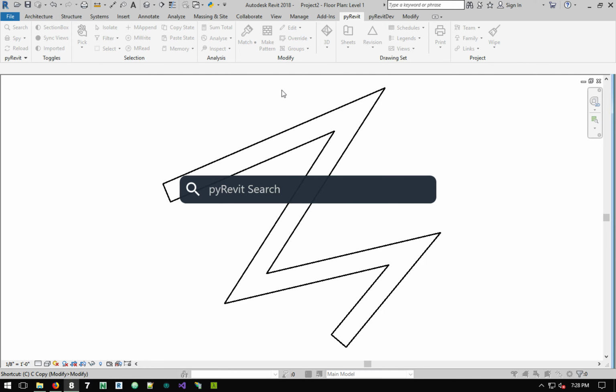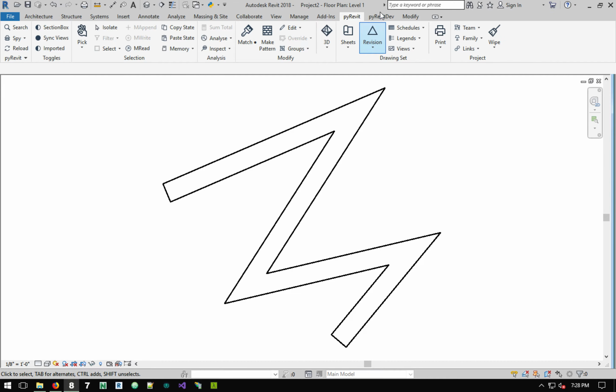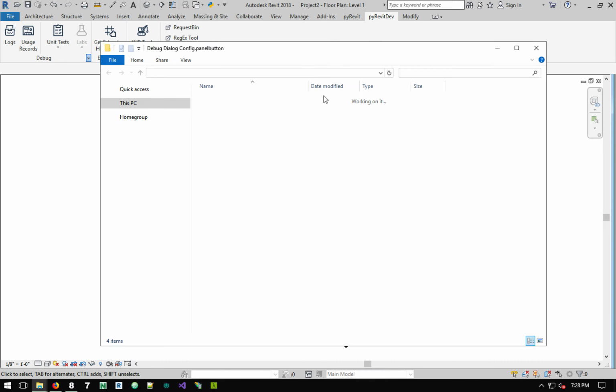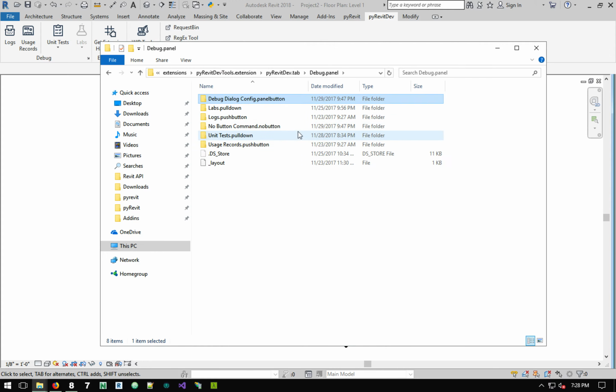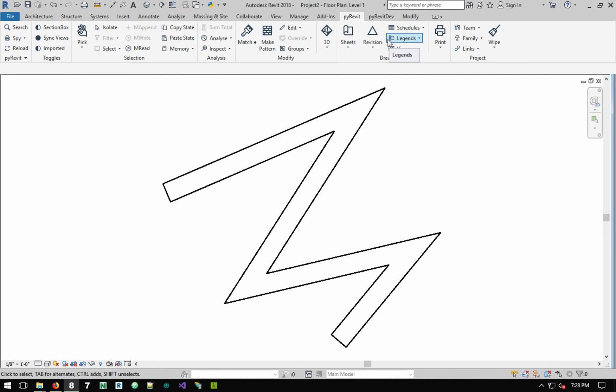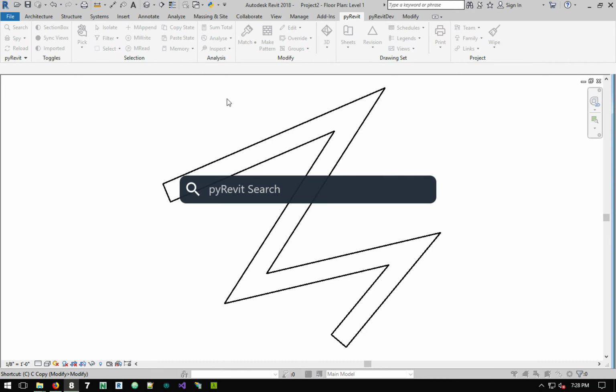Related to how the pyRevit search is available now, I've added another bundle type to pyRevit, which is called a no button. So I'm going to use this as an example because it's sitting in the same folder. It's actually part of the development right now. So this no button command is of type no button. This means that it's a complete pyRevit script. The only thing that's different with it is that it doesn't exist in the user interface. So the only way you can run it is through the pyRevit search.